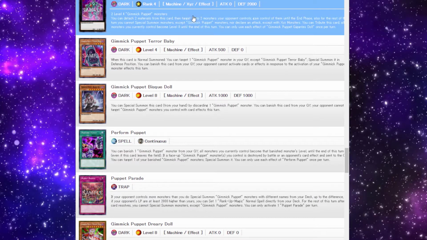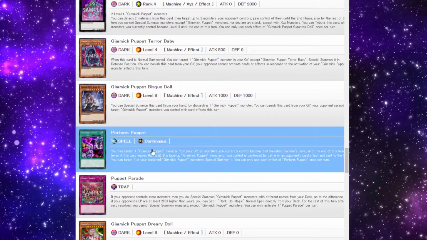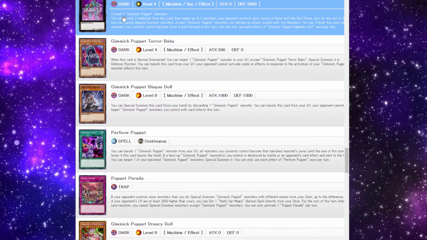They moved to Gimmick Puppets. This and Evil Heroes, I actually expect to be the most competitive. I don't think they're actually going to be Tier 1 or even Tier 2. But as far as rogue decks go, I think both of these could be viable rogue decks for sure. Gigante's Doll just stealing cards, I believe, right?